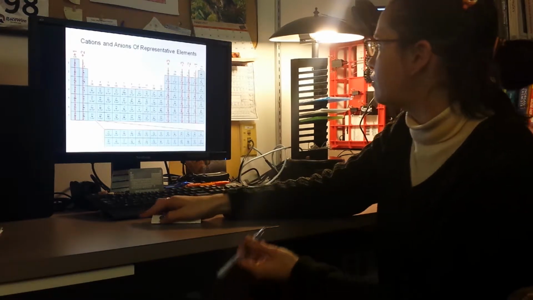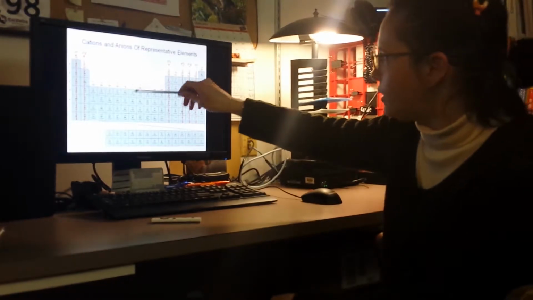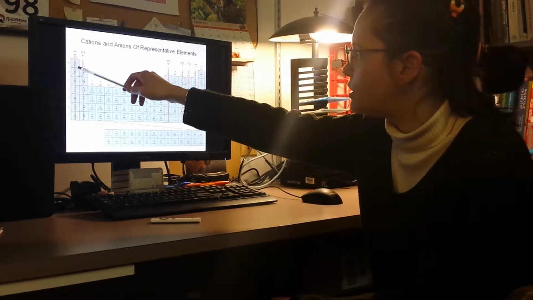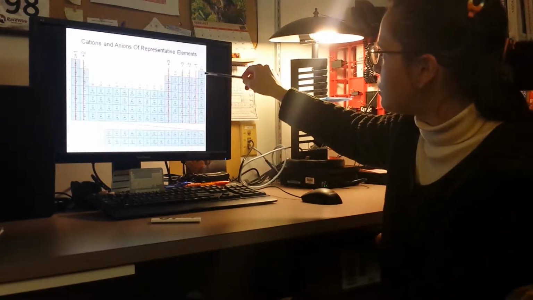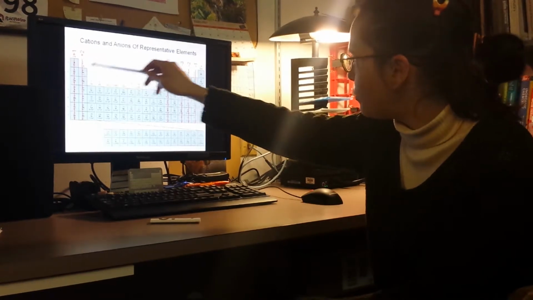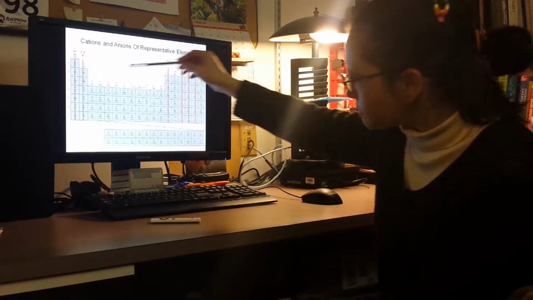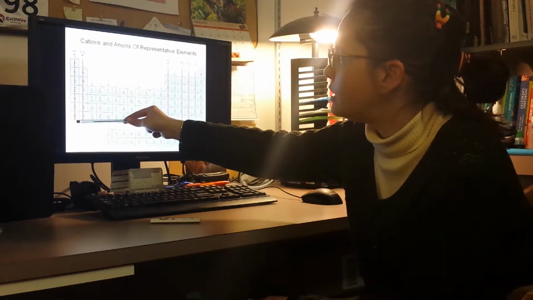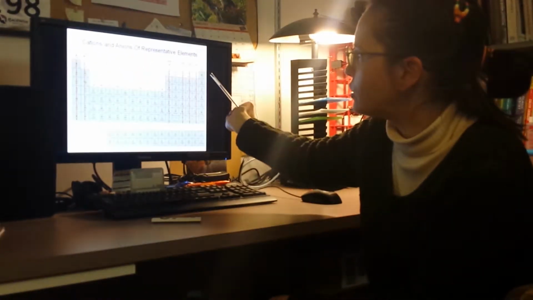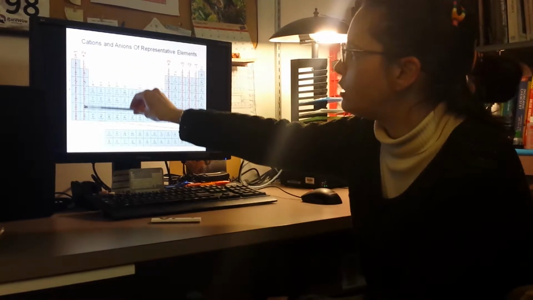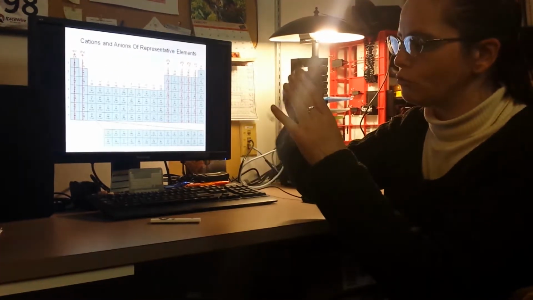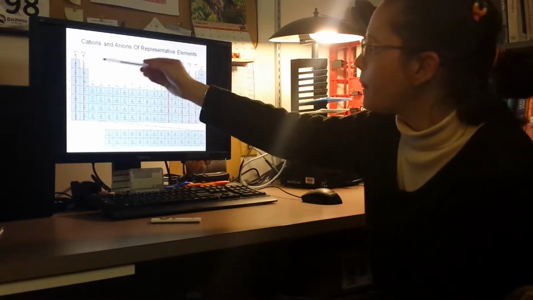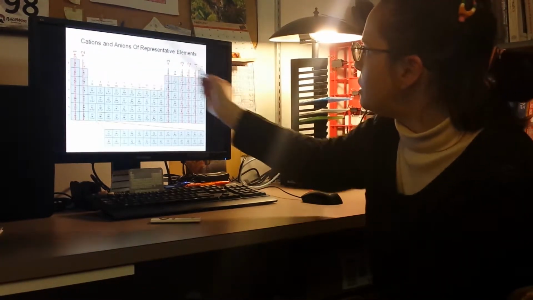So if we step back for a moment, what you'll be doing is filling the different subshells, right? This is the S subshell, so we have 1s and 2s. As you move down the periodic table, we'll be filling the shells. The subshells are going to be S, P, D, and F, and the shells are the rings. That's as you move out from the center in the Bohr model, which level of ring you're at. Here we have the first shell, and so this will be the S electrons.